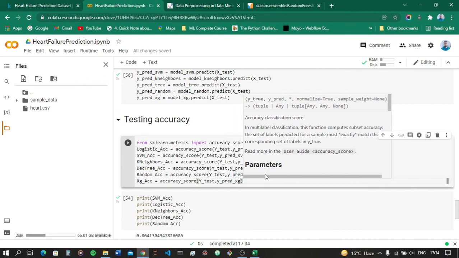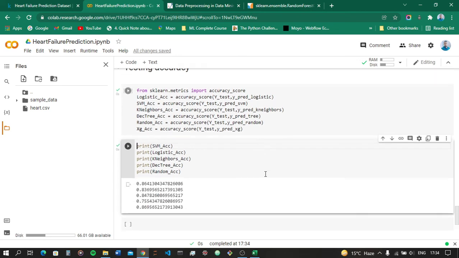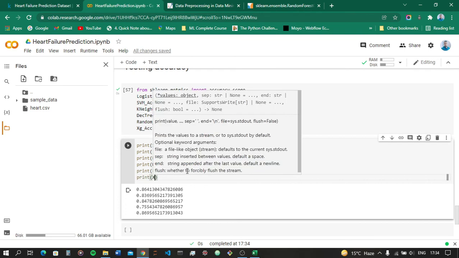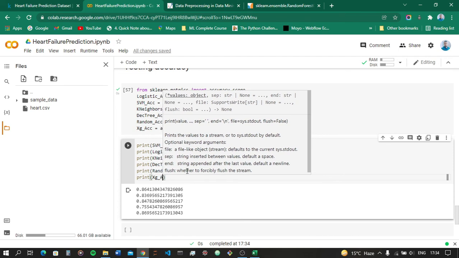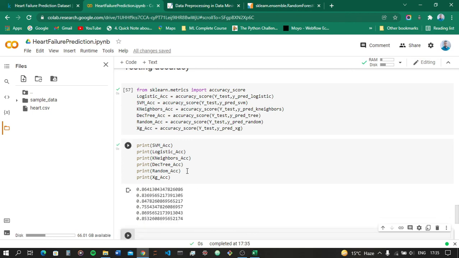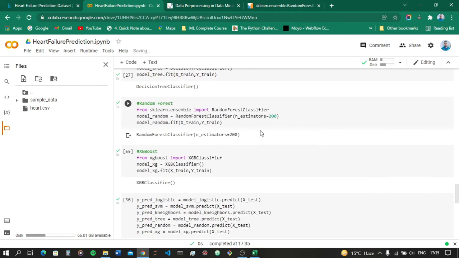Okay, fine, let's run this. So it ran successfully, and if I print here xg_accuracy, let's see what we are getting. So we are getting 85.32%. Still random forest is higher. Random forest accuracy is higher.